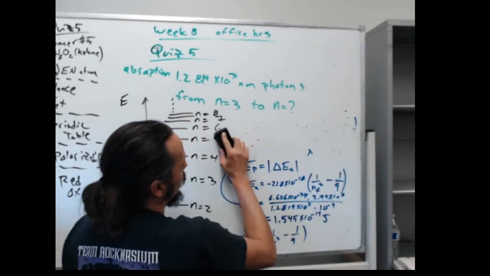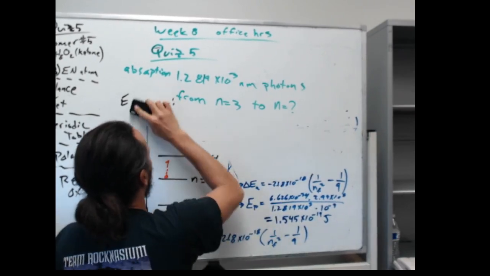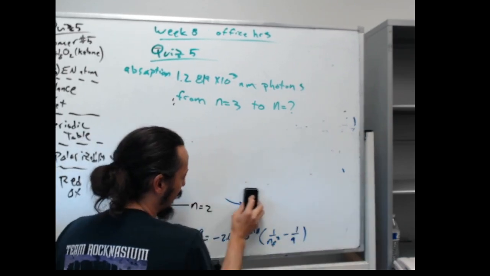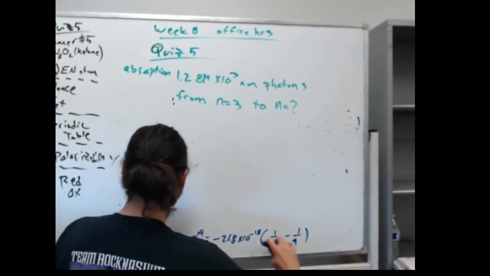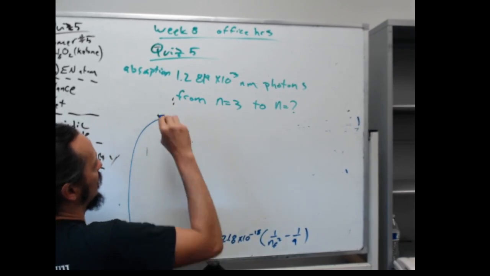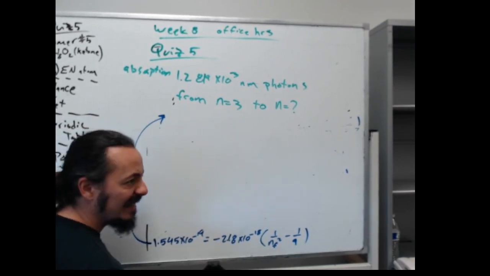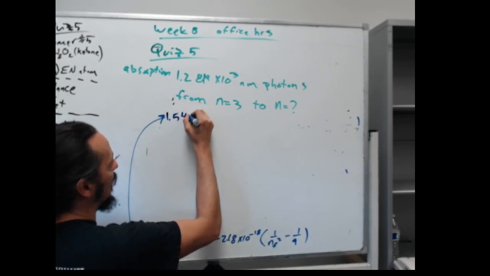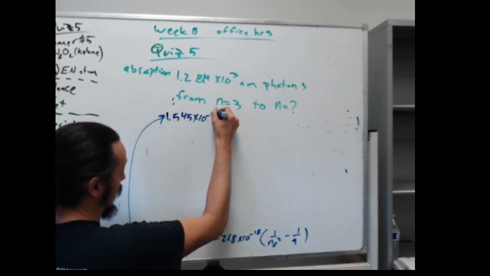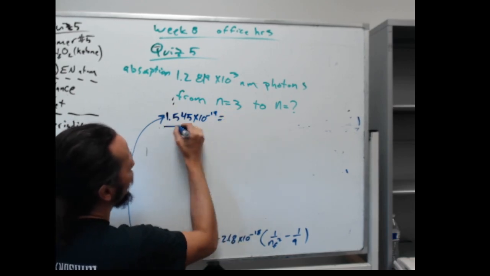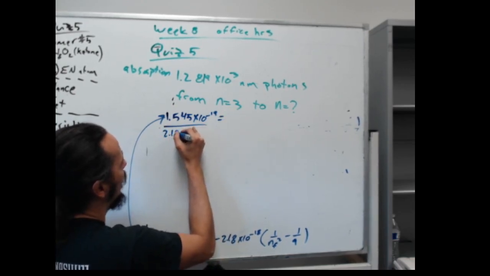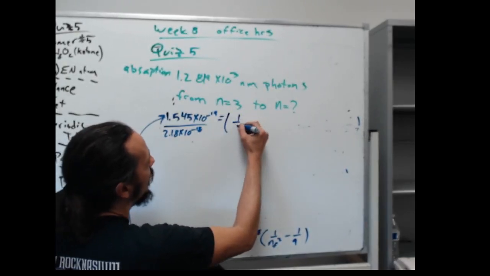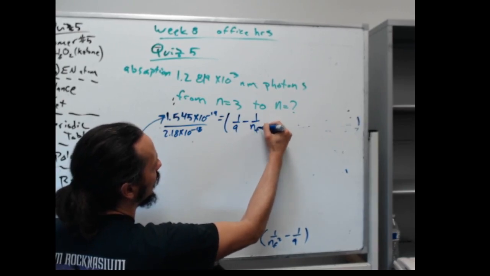Now I'm just doing the algebra. Hopefully we can all do the algebra, but there's a couple steps I take that I feel make it easier. I'll keep doing it in blue just for consistency. First thing is I bring my negative sign in. I don't like negative signs. So I've got 1.545 times 10 to the minus 19 is equal to, let's divide that 2.18 over as well. 2.18 times 10 to the minus 18 is equal to 1/9 minus 1 over n final squared.